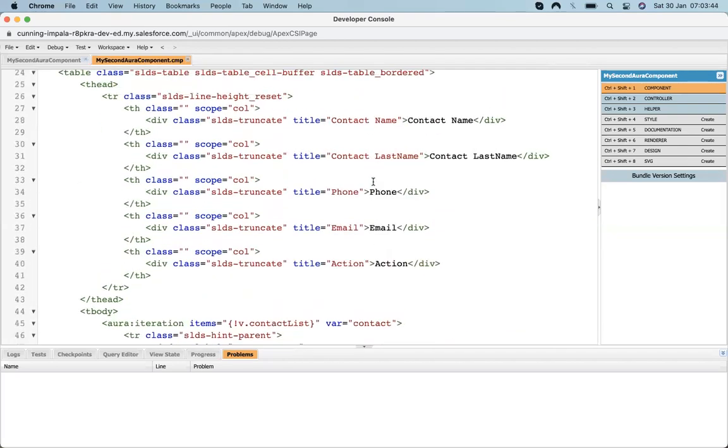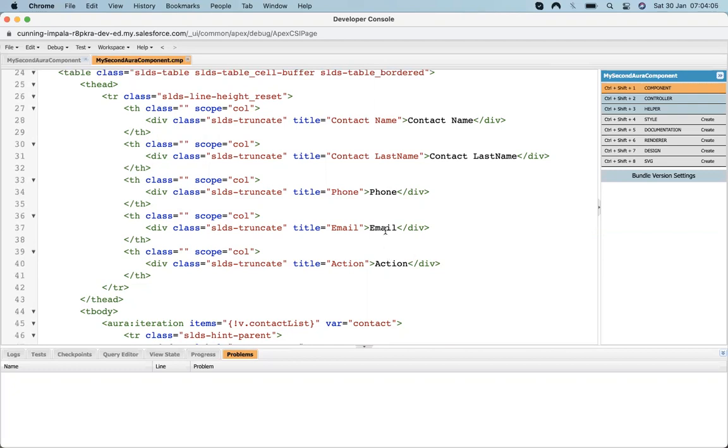But Salesforce also provides a way without using an Apex controller. We can do both insert and update without using the Apex controller, and that is done by Lightning Data Service.